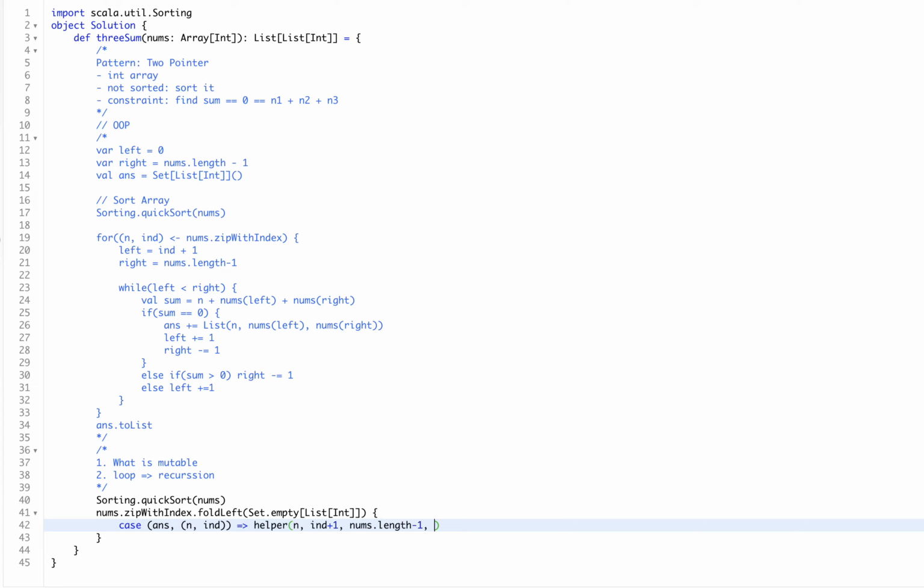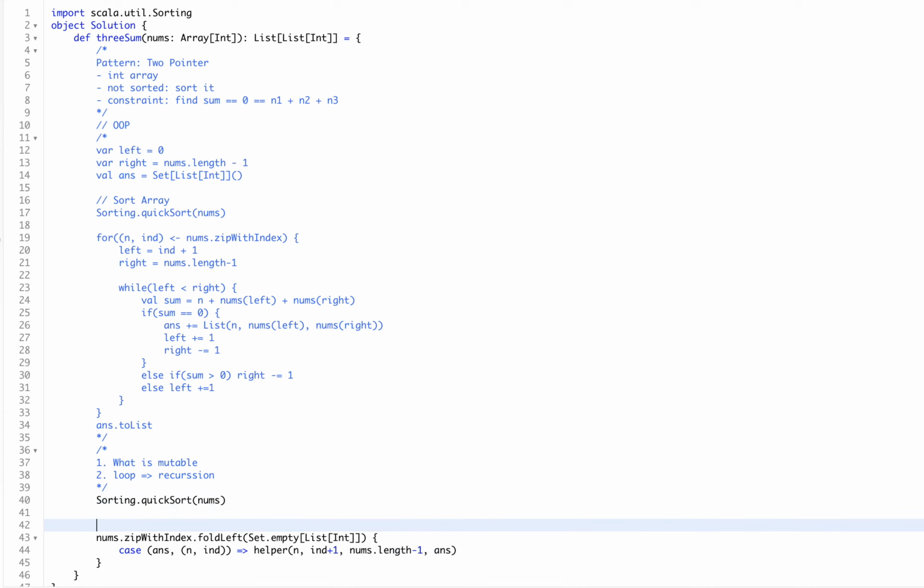And that's our answer. So I'm providing this function our index, the number at the given index, the first one, which keeps on staying there unless two pointers get complete for that iteration, and then it moves forward. And then I provide this left, and this is right, and this is our answer, this set, which has to be populated. And we have to just write this function. That's pretty simple now.